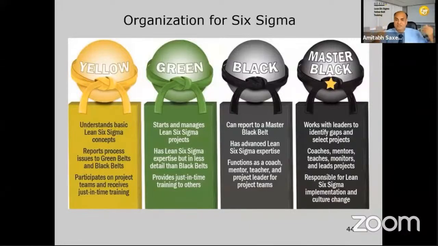We generally choose, sometimes, procurement cycle time, and you can choose your own project. We have got many case studies. You can pick up any one. And you simultaneously keep applying these tools and techniques. By the end of the training program, you would have completed a project. Green belts have applied tools and techniques.